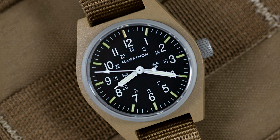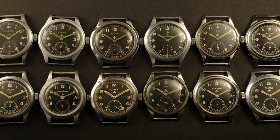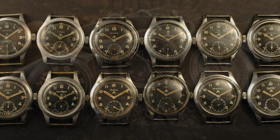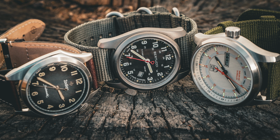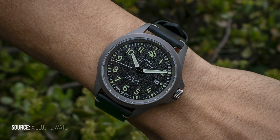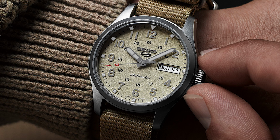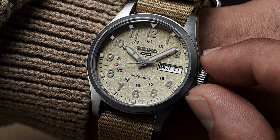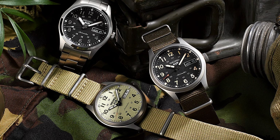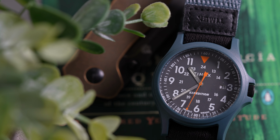Now, before I go into the review, I just want to clarify what a field watch is and what makes a good field watch. So in short, a field watch is a military watch originally designed to display accurate time for soldiers and officers in the First World War. Funnily enough, this is why we wear watches on our wrists today. In the modern world, a field watch is a simple and easy to wear recreation of those World War I watches. They have a timeless and iconic look, which makes them very popular. Field watches, although not made to be expensive, have to be lightweight, durable and reliable. It also helps if they have some field capabilities, like good water resistance, shock resistance, or being solar powered. Now let's see if the Expedition Acadia ticks any of those boxes.